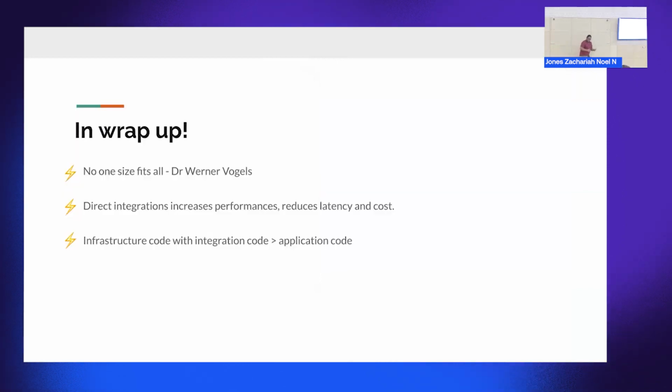So, with that and the demo, I wrap up my session about how you can build infrastructure as code and less of application code on AWS serverless, using direct integrations and different patterns on serverless, using orchestration and choreography. As Werner Vogels always says, no one size t-shirt fits all, right? So for this workload, this was an ideal approach that I took. But maybe for some other approach, you may need a Lambda function and you may still have to deploy a Lambda function. So yes, that's possible.